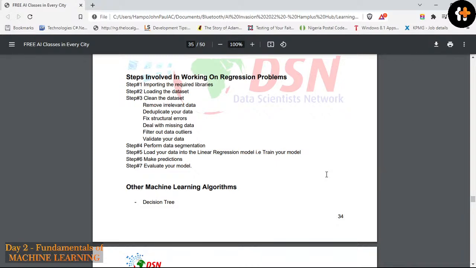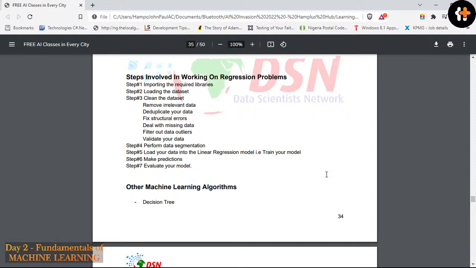But before working with it, you have to clean your data. I told you yesterday that cleaning your data, you have to remove the outliers. You have to remove the null values. You have to remove values that have wrong data type. You have to ensure that all the duplicate values are removed.